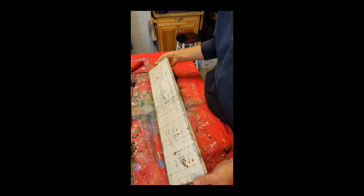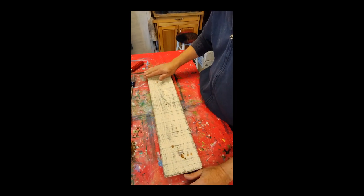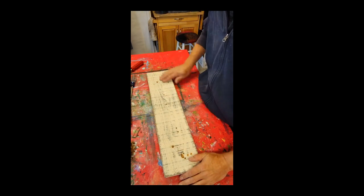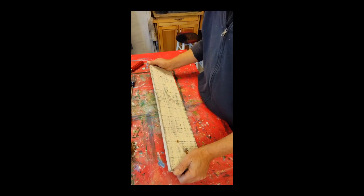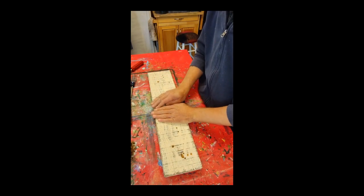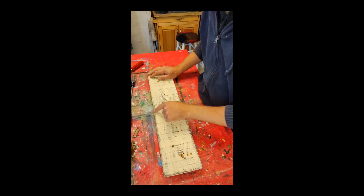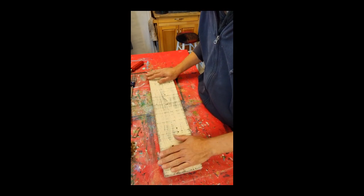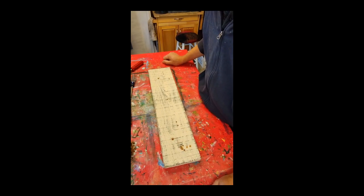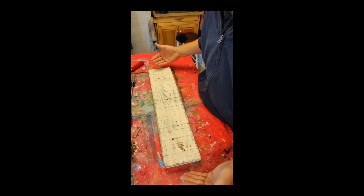Okay, so now we've got the piece of wood here. What you do is you paint it a color, and then you go back with sandpaper and scrape off some of it so you get that rustic look. But the color that I want coming through, I would rather have slight black lines in there rather than yellow or just the natural wood. So what I'm going to do first is paint this board black, and then once it's dry, I'll come back to it and paint it white, and then go over it with the sandpaper once that's dry.